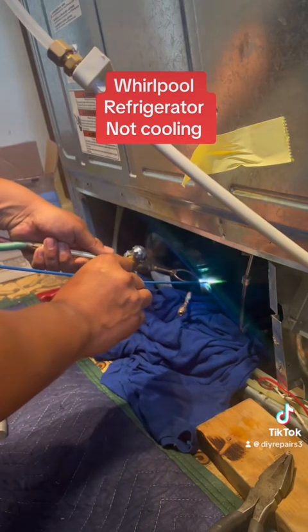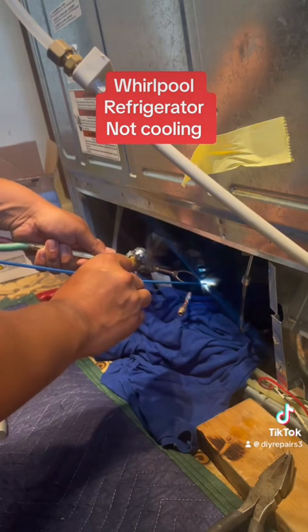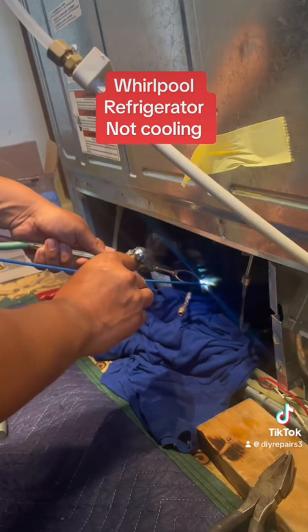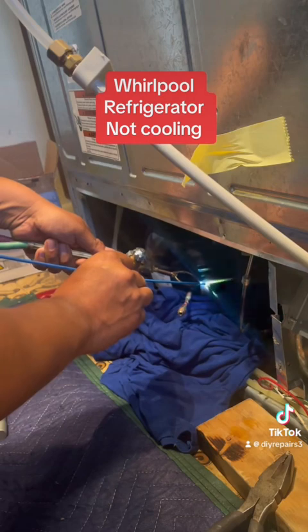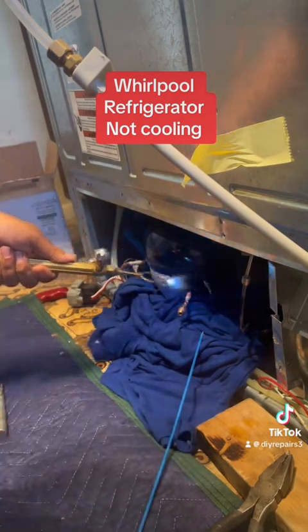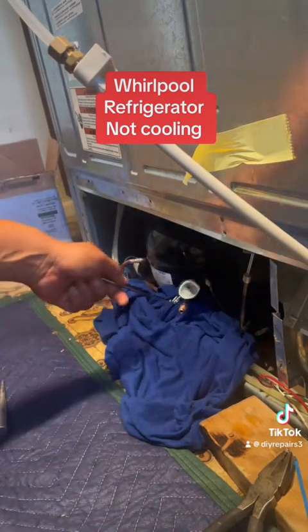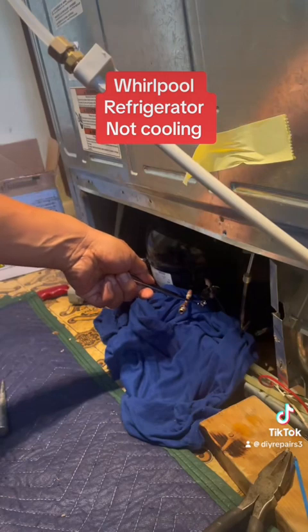After I'm done with that, I'm gonna go ahead and vacuum the unit — that way it makes sure there's no leaks. Usually I vacuum it for between 10 to 20 minutes. See, right there, it's finished pretty fast. Take a look — make sure we don't have any cracks or anything like that, make sure there's no opening.